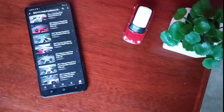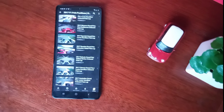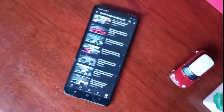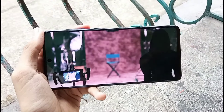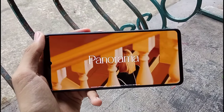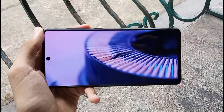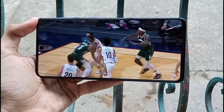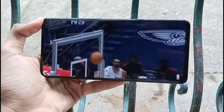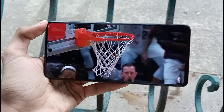Look at this hole-punched tiny bezel display at a high 87.2% screen-to-body ratio — easily one of the best, if not the best, in this mid-range competition. And while it's still 60Hz, if you have a display that's this good, I don't think you need a high refresh rate. Pair that with this loud and good speaker, and the media consumption is really good on this one. The color, the detail, and everything about this display is so good.